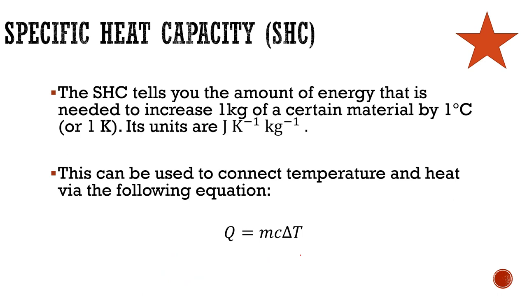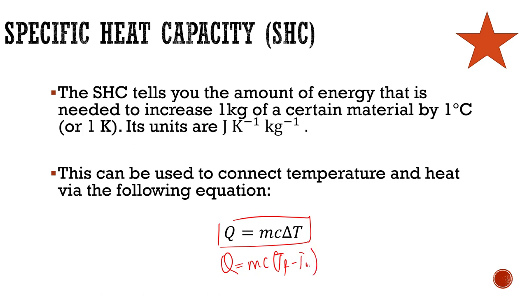Looking at the unit analysis: Q is measured in joules, divided by a unit of mass in kg and a unit of temperature in Kelvin. So the units of C are joules per kilogram per Kelvin. The value of C tells you how much energy you need to raise one kilogram of a certain object up by one degree Kelvin or one degree Celsius. To summarize: the specific heat capacity (SHC), represented by C in Q = MCΔt, tells you the amount of energy needed to increase one kilogram of a certain material by one degree Celsius or Kelvin. A little mnemonic: Q equals MCAT, where A is the delta symbol.